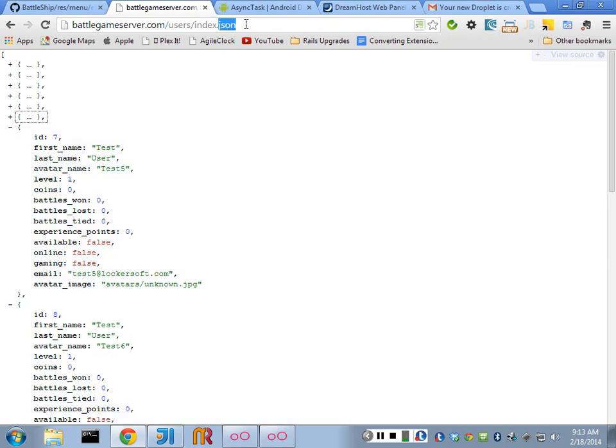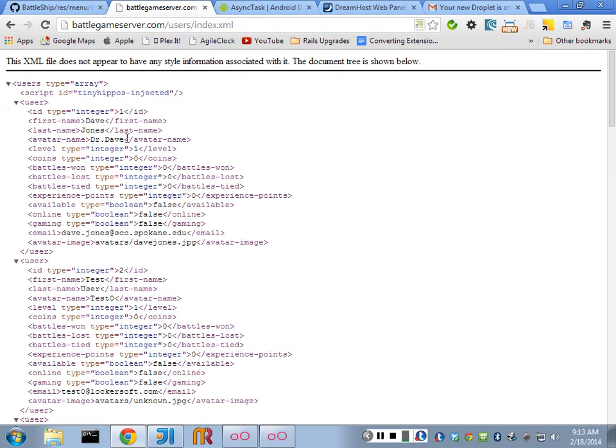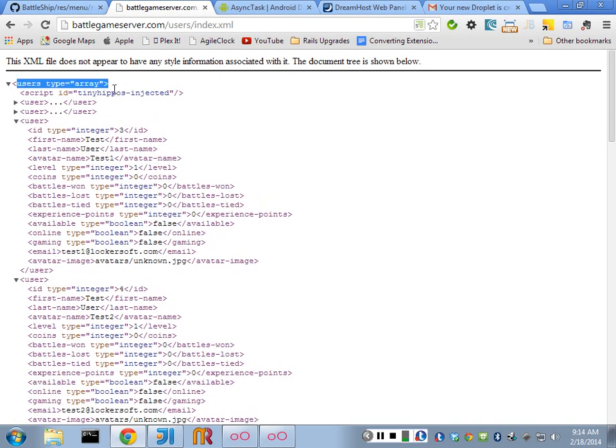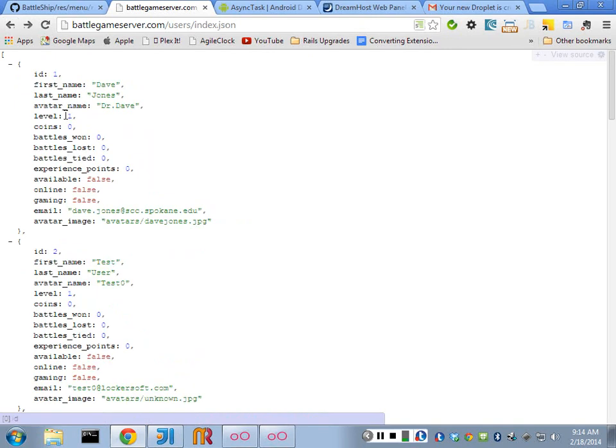Okay, so this is the same structure in XML where I have a user object, but see how many more characters it takes to define a name, the property itself, and the value of the property. But it's the same concept. It's an array of a bunch of user objects. So you can see it's just cleaner, easier to parse, less information to pass around.